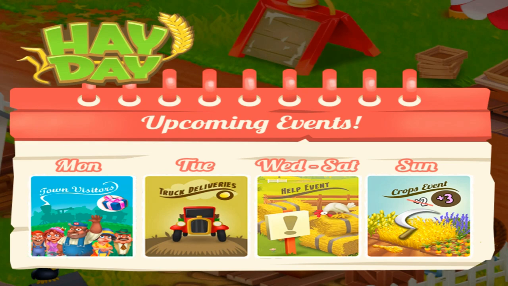So it is Sunday morning, which means another week of upcoming events has been released for heyday. So let's get right down to it. It looks like on Monday we are going to have a town visitor event, and we actually had a town visitor event last Monday, but this one's going to be different than the event that we had last week.